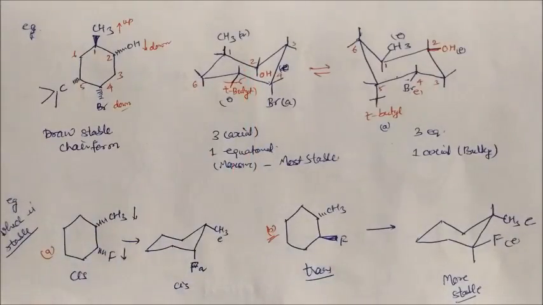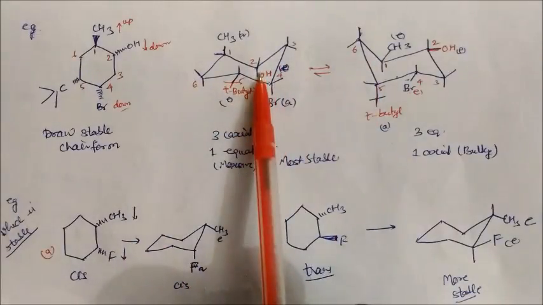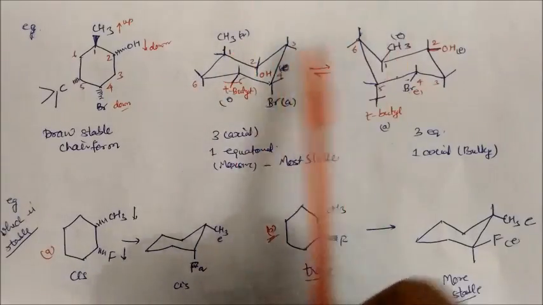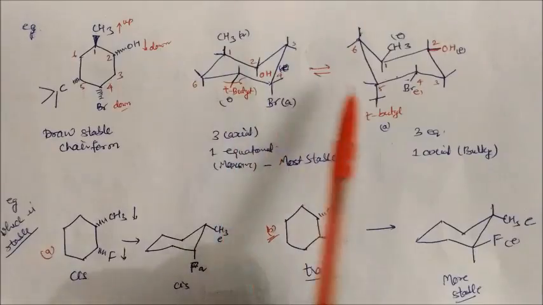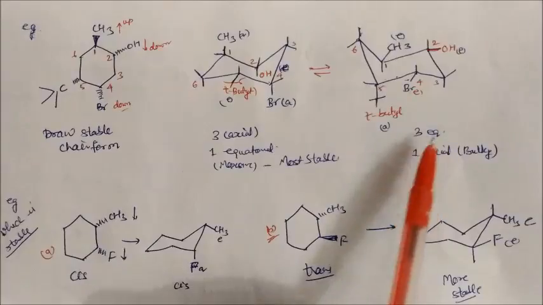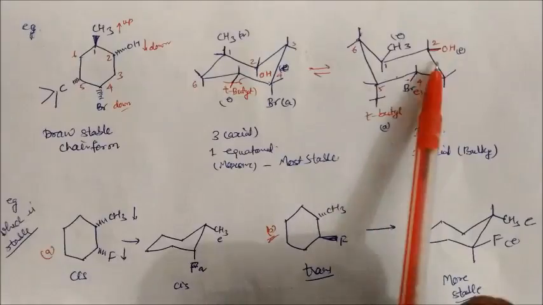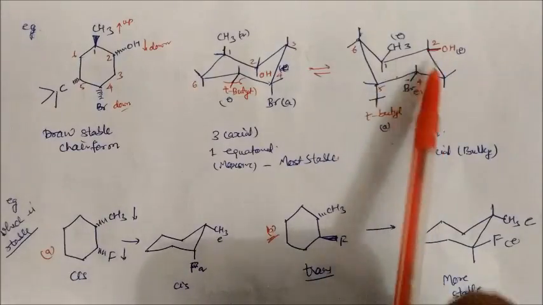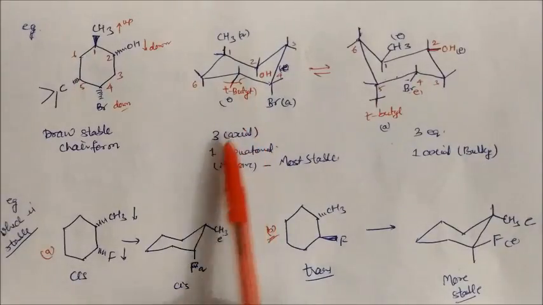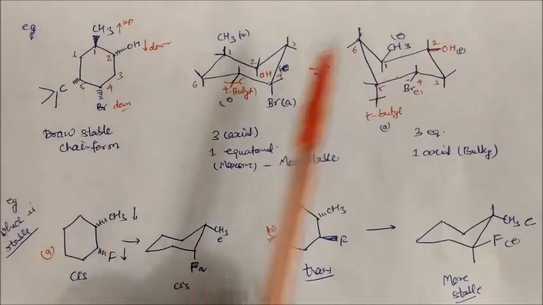Because this is up, this is down. And if you flip it, on flipping, we can also draw. So OH will come from axial to equatorial. This methyl will also come from axial to equatorial, and this will come from equatorial to axial position. So in this case you can have 3 axial, 1 equatorial. In this one, 3 equatorial, 1 axial. But since this is the more bulky group, this one is more unstable, because it will be interacting with hydrogens over here. And this one is more stable because this massive group is in equatorial position, remaining 3 axial. So in this case, this is the more stable chair form of this whole molecule rather than the other form.